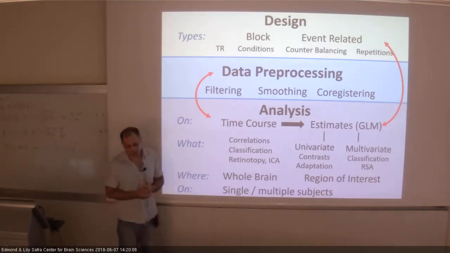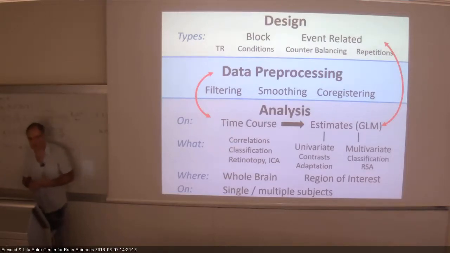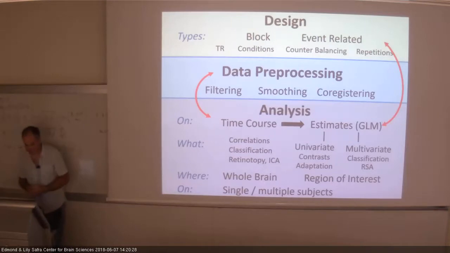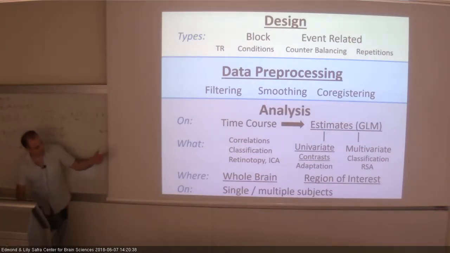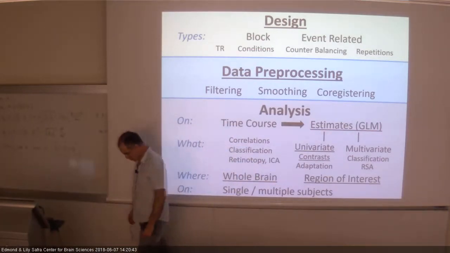So when you want to design your experiment, you want to take into consideration your research question, of course, but also how you want to analyze the data in a way that will enable you to answer that question. And also sometimes the pre-processing itself has to take into account the analysis or the research question. So, like I said, we'll talk today about the design and pre-processing, about the nature of the bold signal, and next week talk about analysis, and we'll focus on the classic univariate analysis, although I'm going to mention other types of analysis.